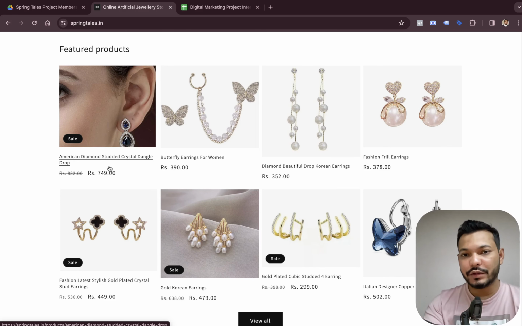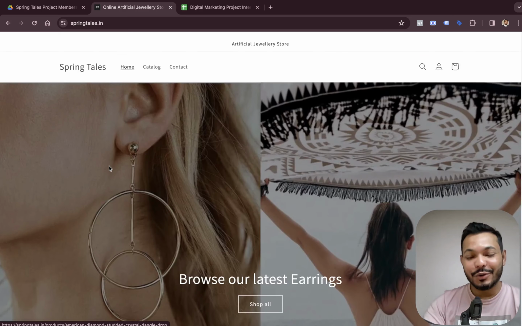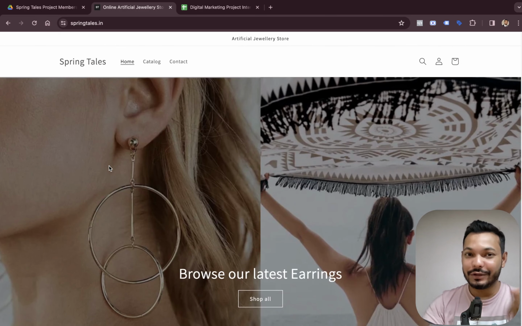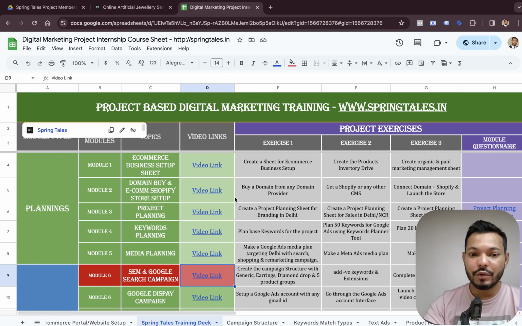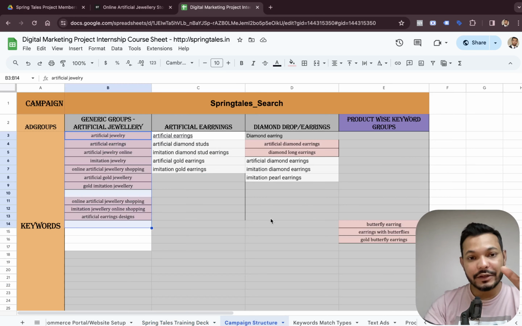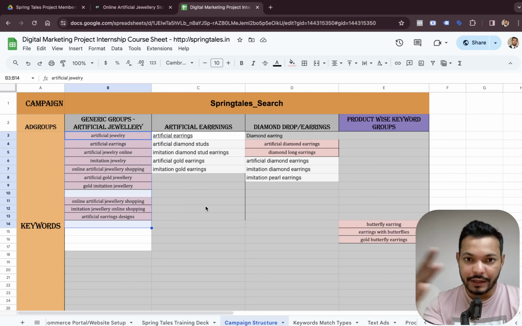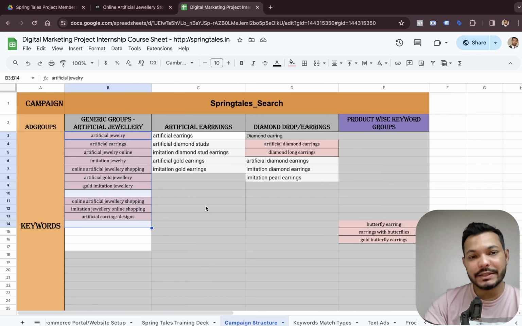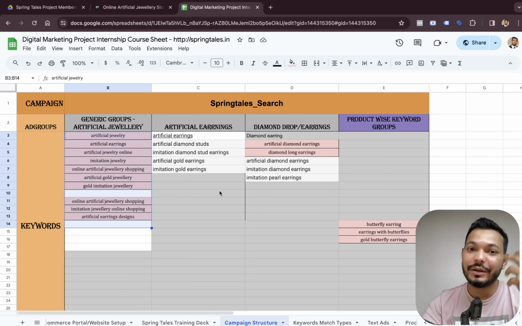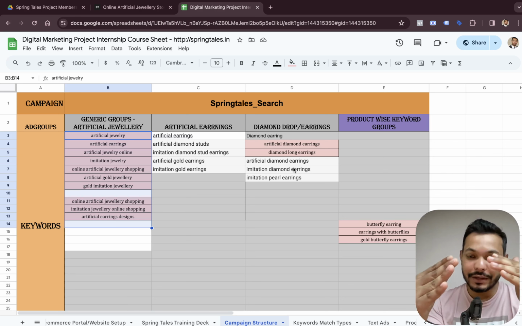But then we don't do that. We really avoid going with one single group, including all the keywords. And the reason we do so is because if we do so, we don't have a management or we don't have a control on the entire campaign. We can't optimize the campaign simply by pausing the non-performing group. We can't optimize the campaign by increasing the bidding on the performing group. We can't check the performance by groups. So that's why it's really important that we divide a campaign into multiple groups.